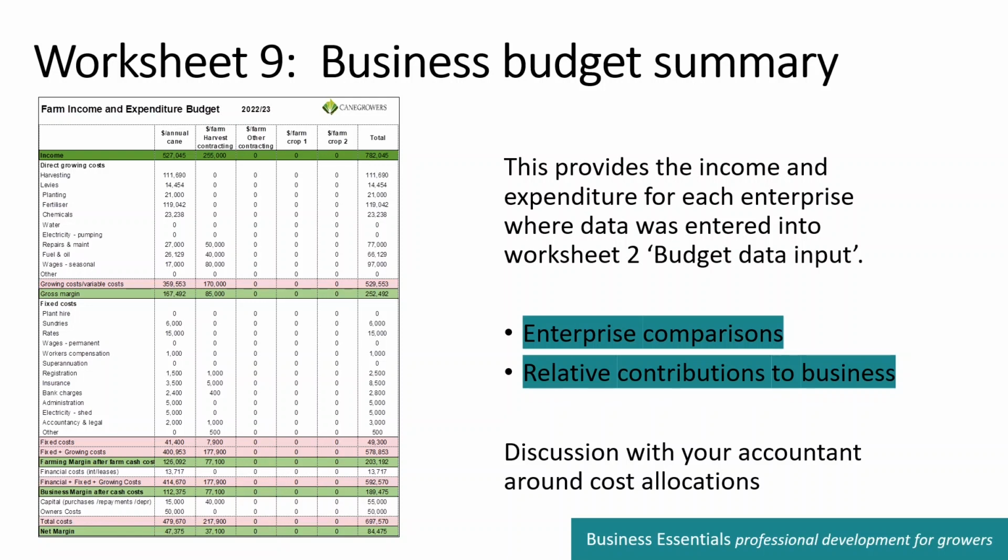Another aspect to reflect on in the summary is whether the fixed cost allocations to each enterprise make sense. Are these borne by each in a responsible manner? For example, if you have a mix of crops and you allocate costs disproportionately to the cane enterprise, that may result in an unreasonably high sugar price target, which might not be achievable in the market. Or the opposite case too.